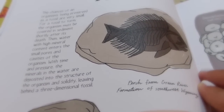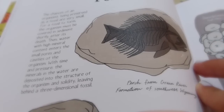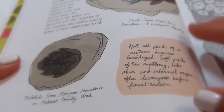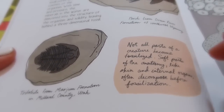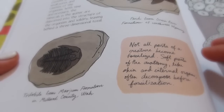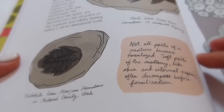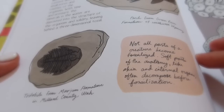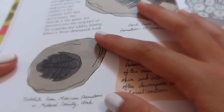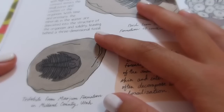This is a perch from Green River Formation of Southwest Wyoming, USA. But not all parts of a creature become fossilized. Soft parts of the anatomy, like skin and internal organs, often decompose before fossilization. And that is a trilobite from Marium Formation, I think, in Millard County, Utah.